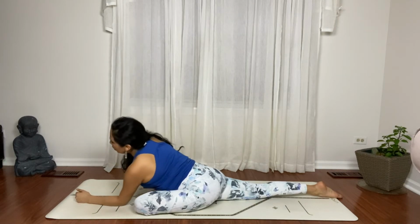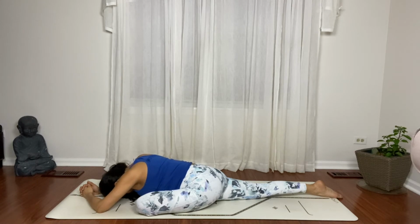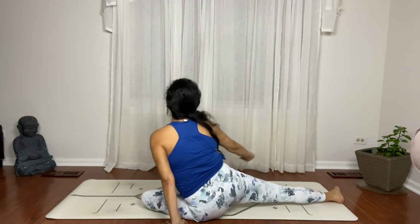And exhale, walk the hands away from you. Drop onto your forearms. You might completely relax your body over your leg. One more cycle of breath. Inhale, gaze up. Then slowly release, walk the hands back. We're gonna shift the body weight onto the left leg, finding a seated position.